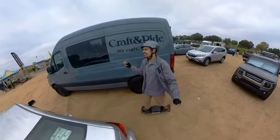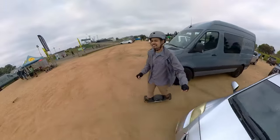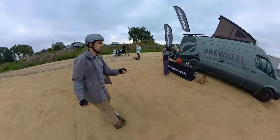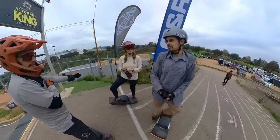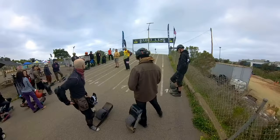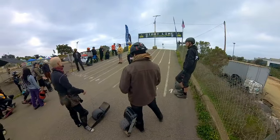We got Crafton right here. Look, we got One Wheel Themselves here. Awesome, Mercedes here. How's it going? Hopefully it doesn't rain this time. Yeah. Wrap up practice. We'll get ready to go on at 2 o'clock. Sound good?